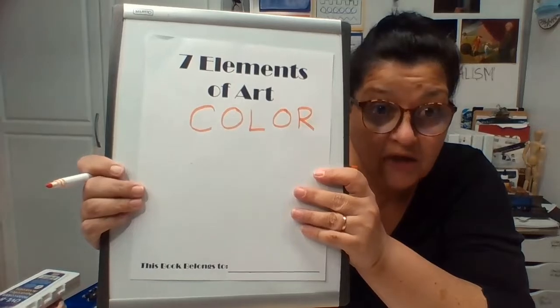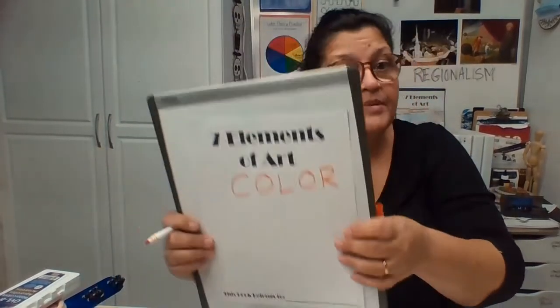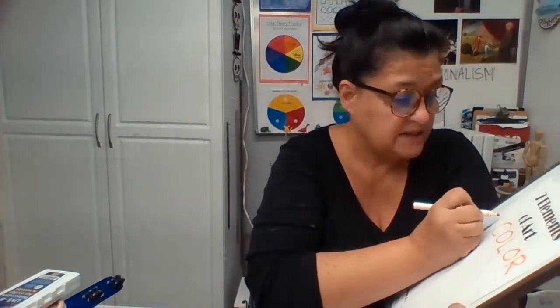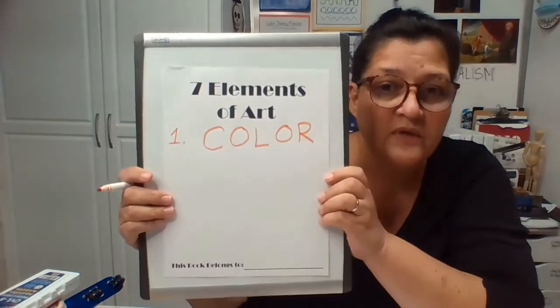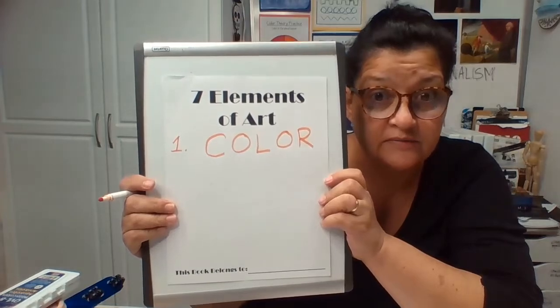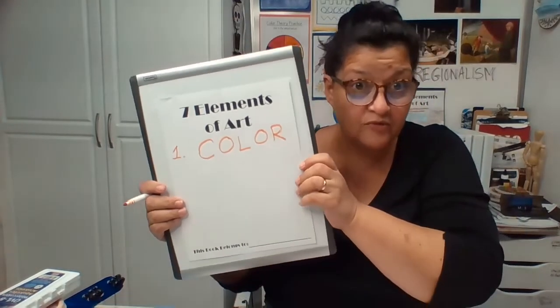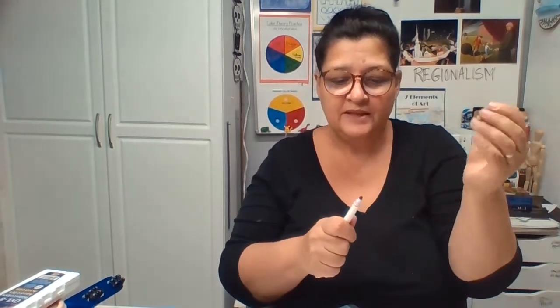And if you'd like, you can number them. Maybe I'll do that with you. I'm going to make this number 1. Number 1, color. And I'll wait for you to write that. And while I'm waiting, I'm going to get a different color marker. I'll make this really colorful. Color. The element number 1. Color. I'm going to make it colorful. I like purple. Nice.